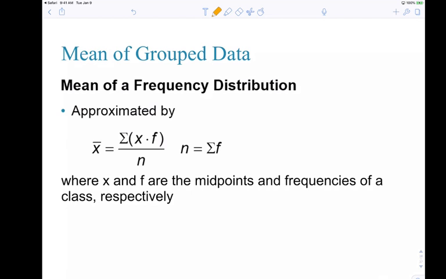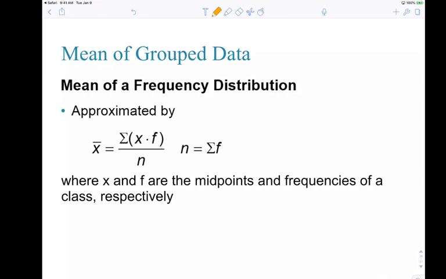So if we have a frequency distribution, the frequencies are like the weights. How we just did the weighted average, it's the same idea, but instead of using the weights, you're going to use this formula. Instead of saying X times the weight, you're going to say X times the frequency, so how many times that X occurred. And then the little n is going to be the sample size, however many entries you have. Does this make sense?